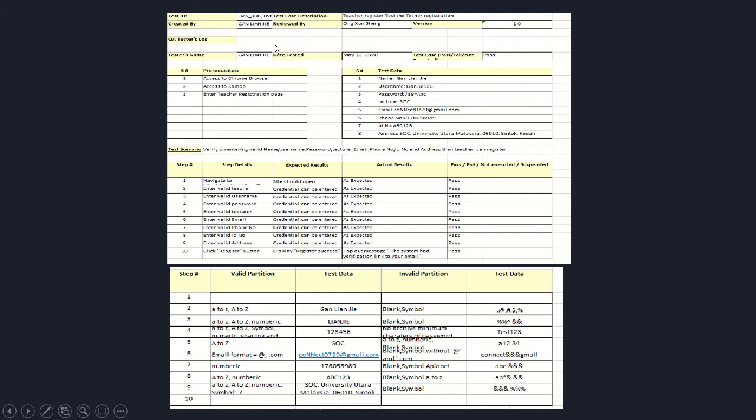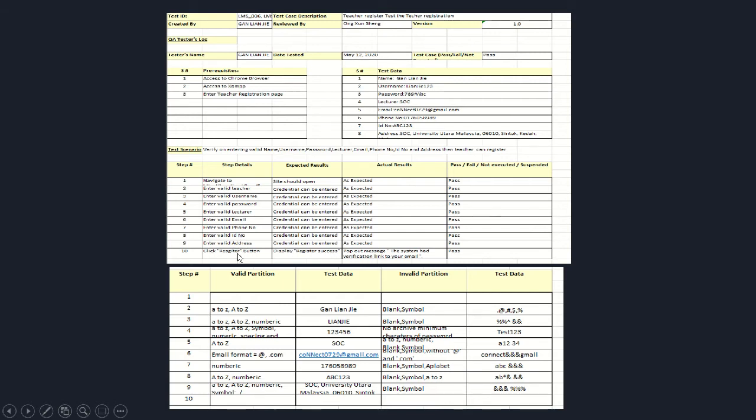Next is the teacher registration test. They have 8 test cases. First, the user navigates to the web page and enters valid teacher name, valid username, valid password, valid lecturer, valid email, valid phone number, valid ID number, and valid address.